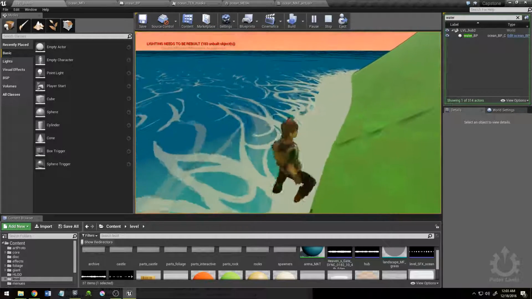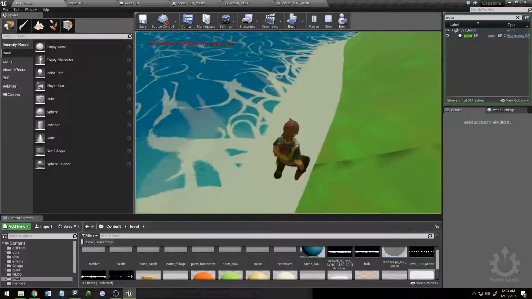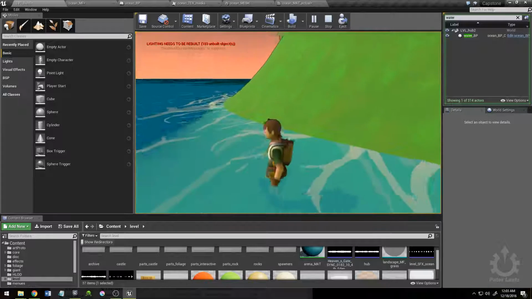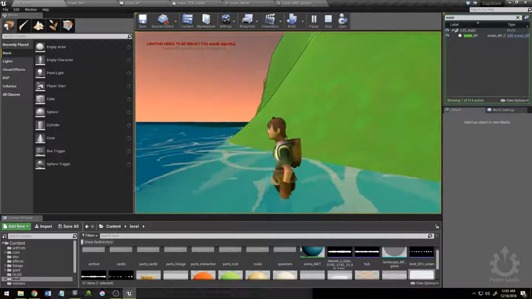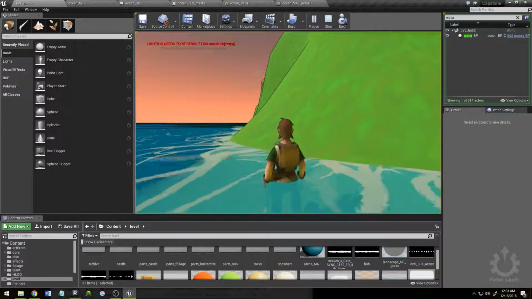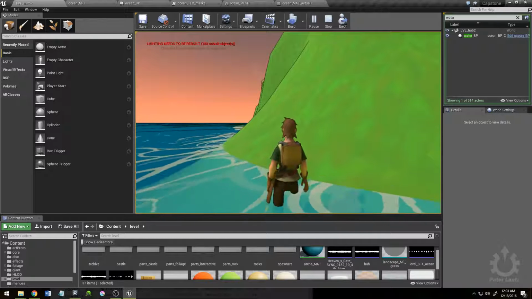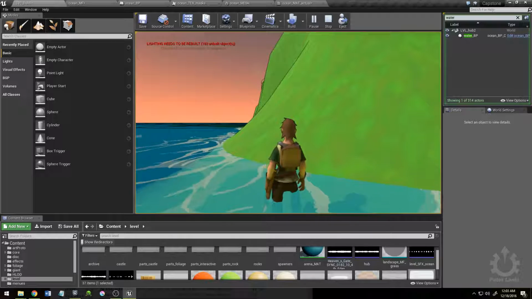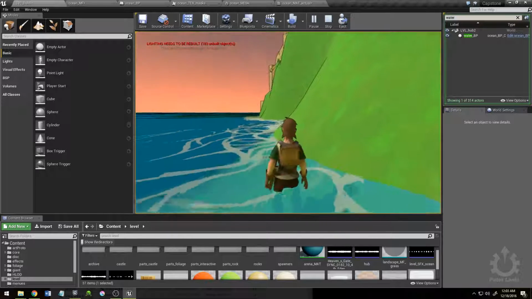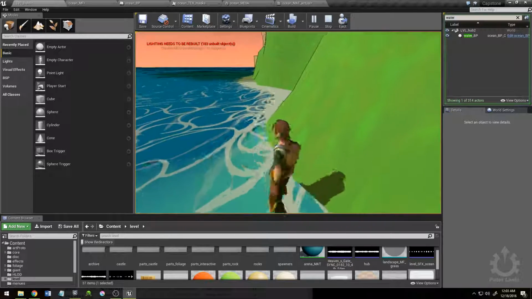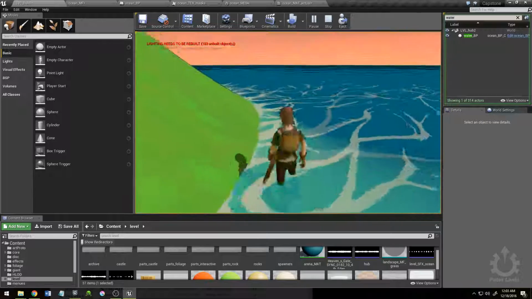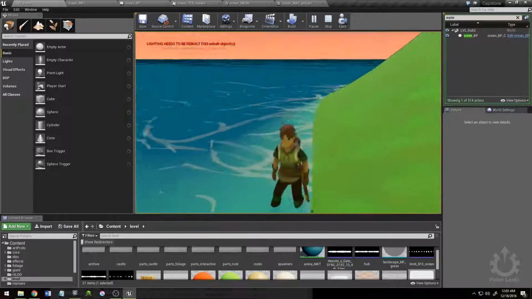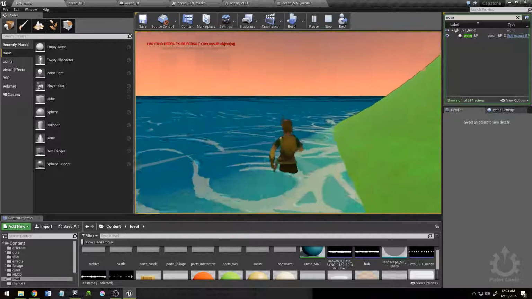I could have used the depth fade node, but the problem with that is if you look at the ocean from the side, the depth fade node will cut off where the game thinks the shoreline is, right at the edge of the island. And you'll notice that the foam will change as you move the camera around, because the depth fade node changes the output depending on where you're looking, because it's just the Z depth pass.